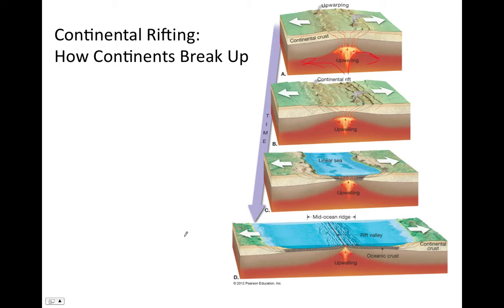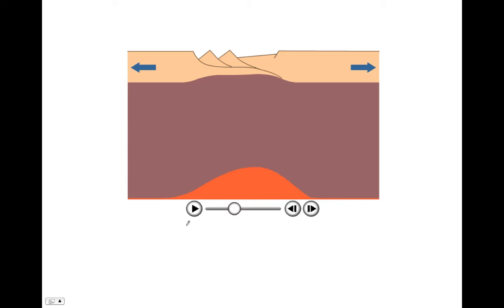Here is an animation — when you download the PowerPoints from Blackboard, click on this and watch it. Some features we see with continental rifting: we see a rift valley with volcanism in it. This is a divergent plate boundary, so the lava and magma involved will cool to form the igneous rock basalt. Because it's a valley, sediments are also going to accumulate, forming clastic sedimentary rocks. Typical rocks we'd expect to find in a rift valley are basalt, which is an extrusive igneous rock, and clastic sedimentary rocks like conglomerate, sandstone, and shale.